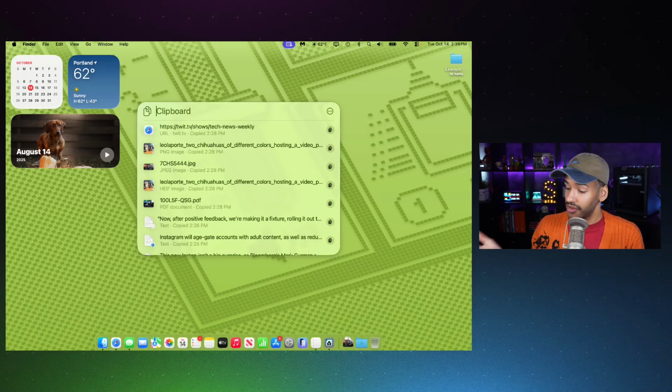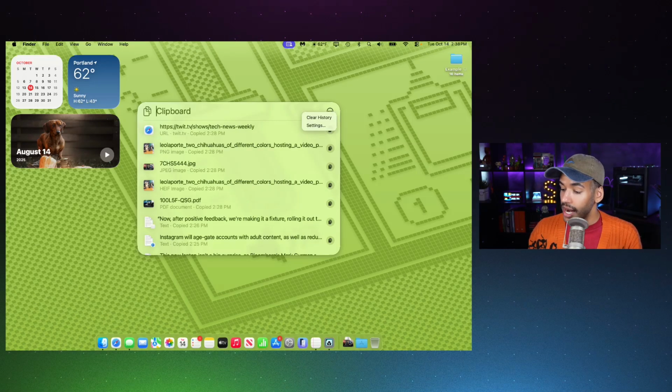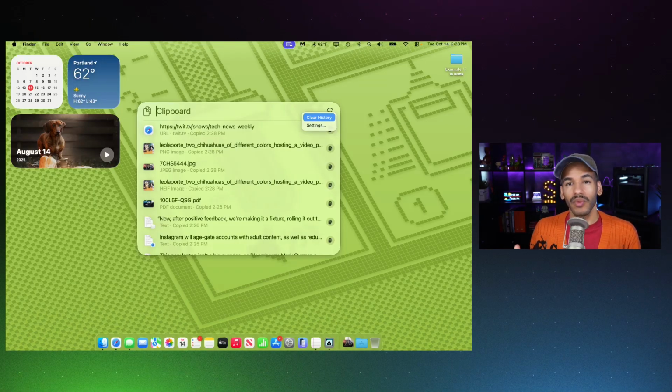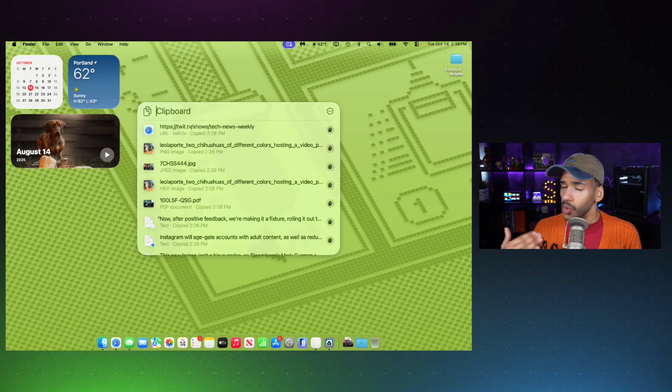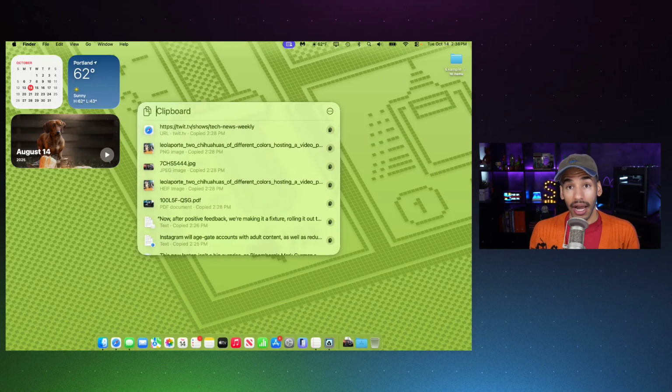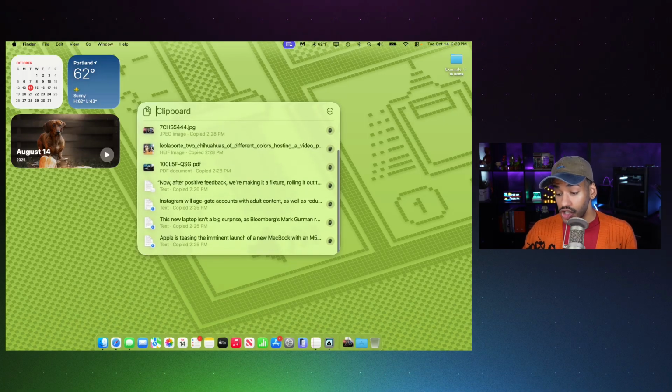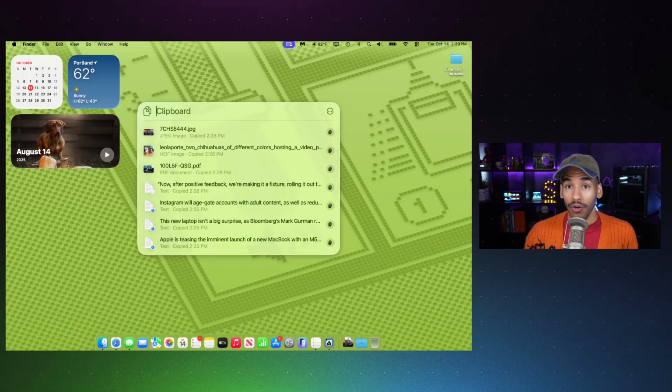First thing I'll mention, 3 dots. Hitting that More icon lets you clear your clipboard history, or you can go into Settings, which has some information about privacy related to Clipboard, where you can say, stuff from this app, don't include it as part of my clipboard history. In this case, I can see a URL. I can see a PNG, a JPEG, a HEIF image, a PDF. It's not just text, it's also files.